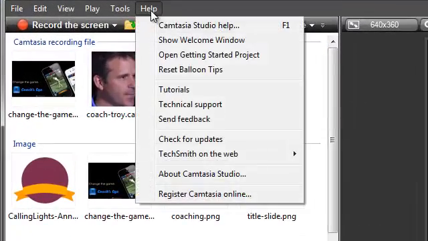We have lots of free tutorials on our website, and I recommend you begin with the Getting Started series. The help file inside Camtasia Studio tells you how to use each of the Camtasia Studio features and applications. If you make a mistake while editing, press Ctrl-Z on the keyboard. If you ever want to open this Getting Started project again to view or practice with, use this link here.